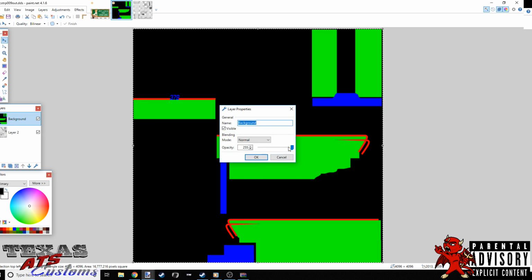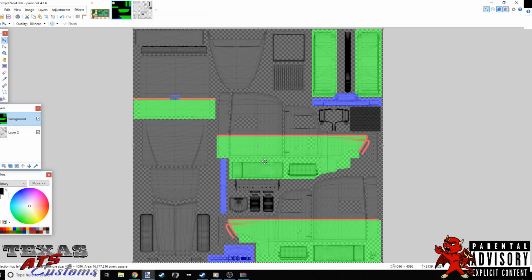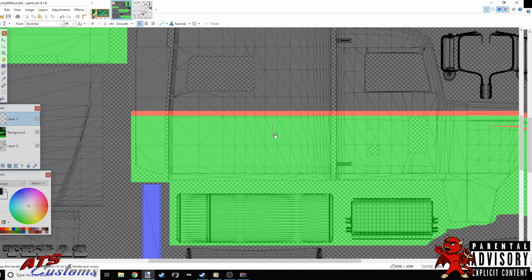Now you're going to do the same thing and use F4 and make it transparent, so you can see the template behind it, see what you're working with. Make another layer above the background, the DDS layer. And once again, we're going to add a logo. Now, keep in mind that your logo has got to be red, blue, or green in color. Not dark hunter green or none of that. It has to be the three main shades, which on paint.net are right here. They're part of the default. You can't miss them. The bright green, the blue, and the red.